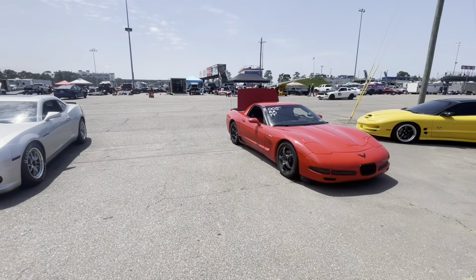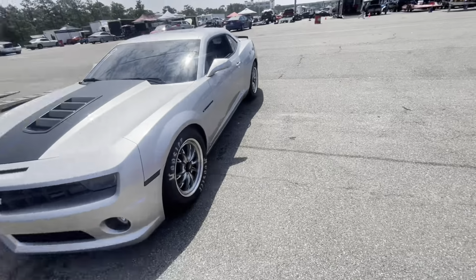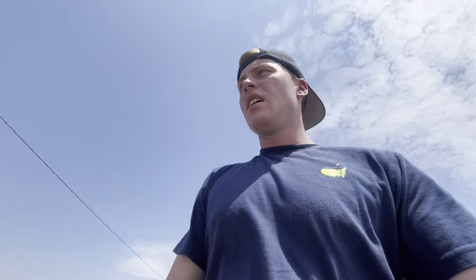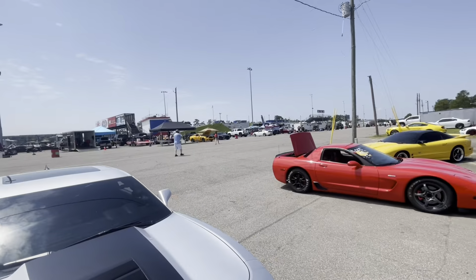All right, we just had the meeting. Everything's good to go. Car's back together. Everyone's doing the testing and tuning right now, so we're gonna hop in the lanes and hopefully make a pass. I haven't signed up for any classes yet because I don't know what the car's gonna do. We changed the plugs out. We have AFR hooked up. We're gonna log it and see what it does, and then go from there. I don't know what index I should run, if anything, but we're just gonna get some data, see what the car does, and go from there. So it's a really long line.